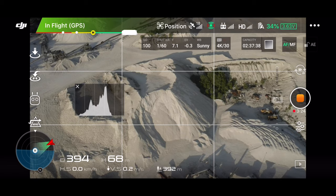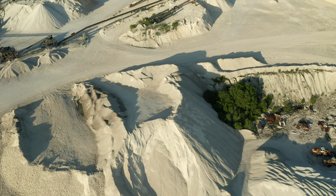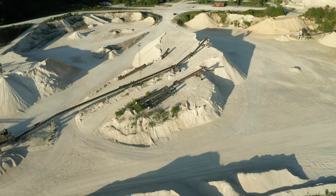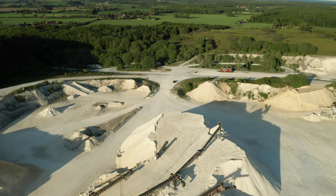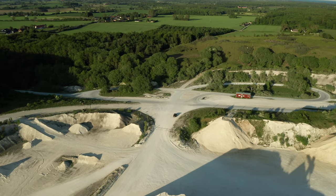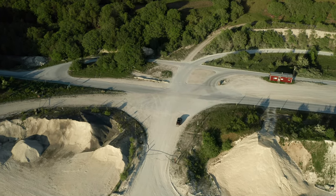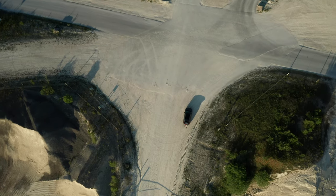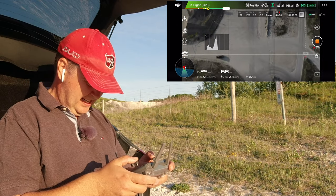And nothing is over or underexposed here, so we just fly forward here. It's slightly underexposed, so that's lovely. So I can just tilt up the gimbal like that. And there you can see me standing next to the car. And then I can tilt the gimbal again. So I get a really nice top-down shot of me and the car. Like that. I think that's more or less it.